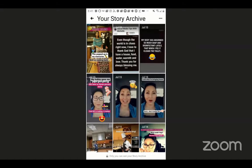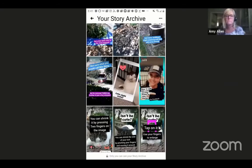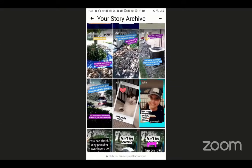Yep. And let me see if I can show you a sequence real fast, and then we'll talk more about this. Okay, so here's an example of a sequence, you guys. I've gotten training on this, and I actually need to do more of this. It does require effort, but let me tell you, it can really pay off for you. When you use what's called a sequence, you are telling your audience what to expect. You give them the value, and then you end it with a call to action so that you can get more. I want you to think of ways you could do this in regards to a lead magnet. So we're kind of leading back, Amy, to a lead magnet, right?